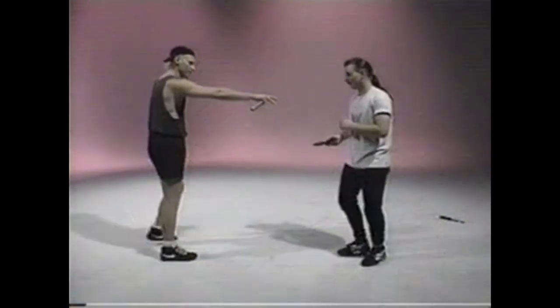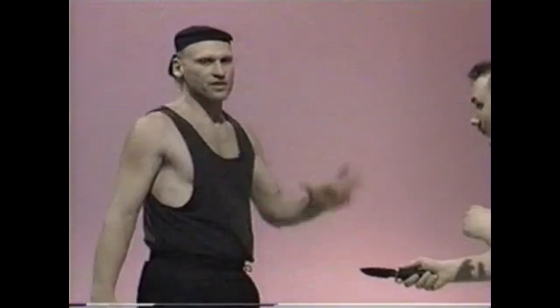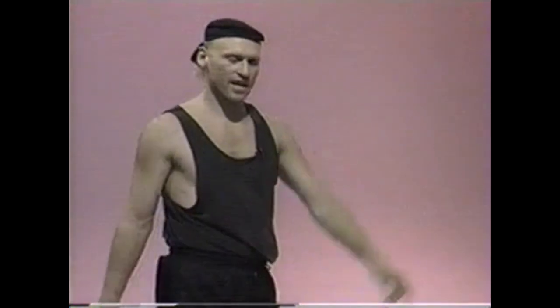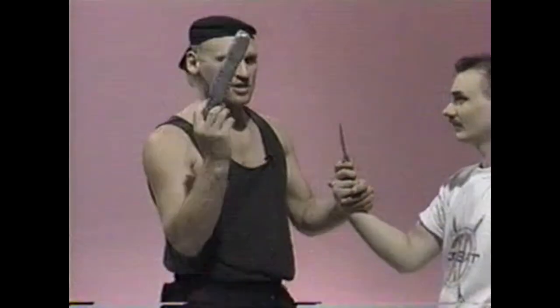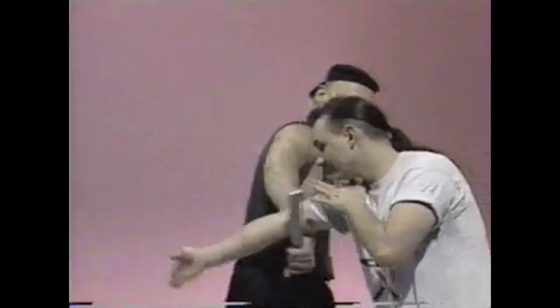Okay, now let's get a little angle here so they can see. Okay, he comes. You always go to the outside of the knife hand as much as you can. Like what we said with everything, just about outside, outside, outside. He comes. You practice very slowly. You do not practice with a real knife to begin with. You practice with something else, a wooden dowel. You practice without the knife. Pretend that he's got the knife. He's got the knife. Okay?